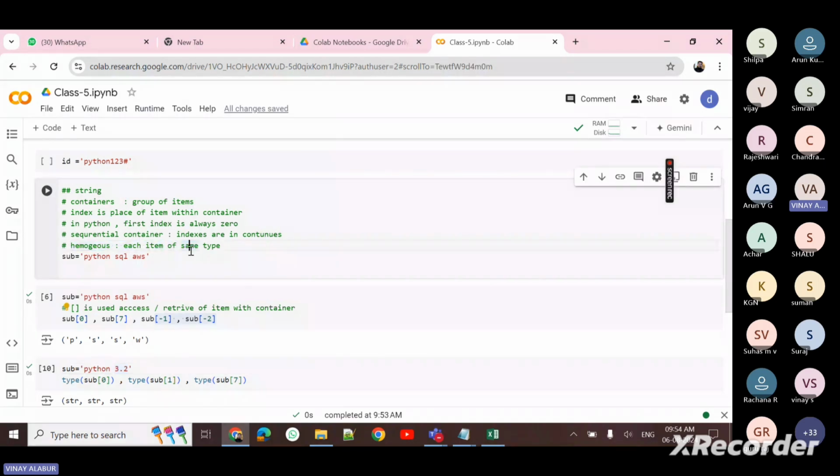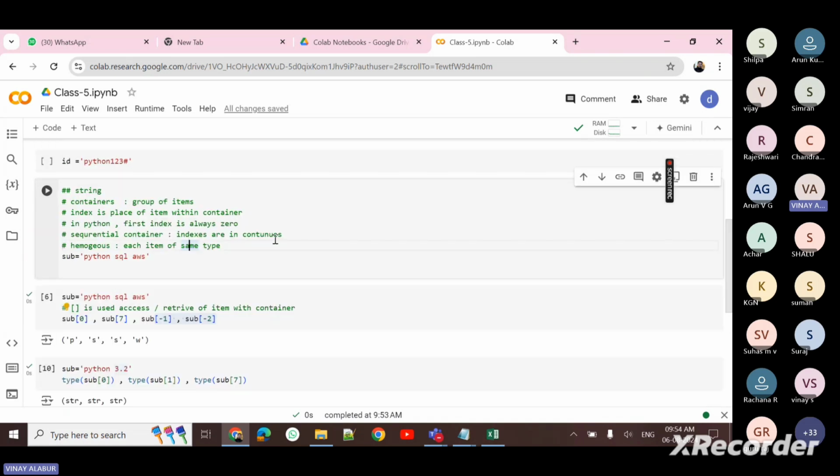This is very important. If I take an interview, I expect answers from each of them. If I ask what a string container is, the answer should be: string is one of the containers. The container is sequential in nature, that means we have continuous indexes, and it is homogeneous in nature, that means each item is of the same data type.